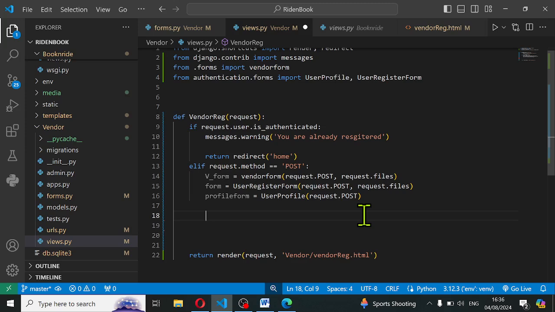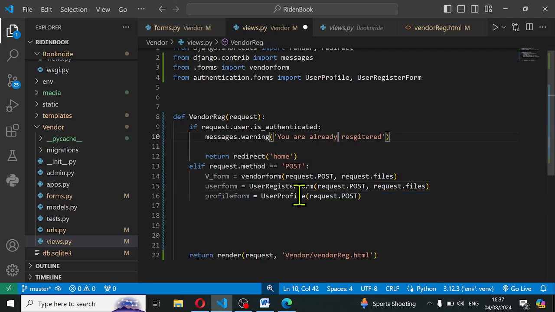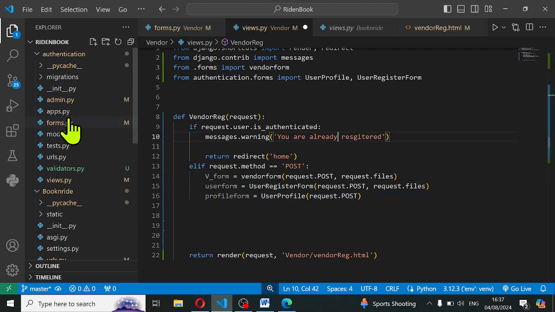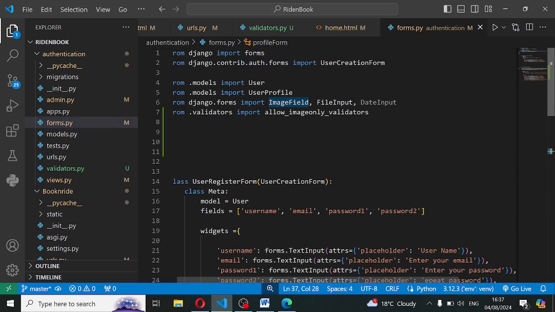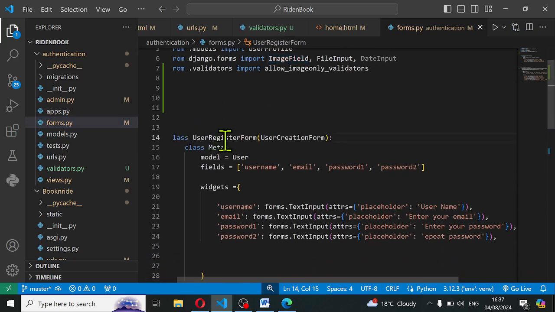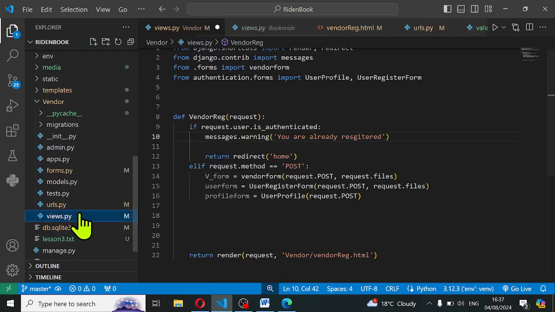Request.FILES. Now this form equals user register form. I'm just going to call this user form. It's in my authentication app. I'll go to my form. User register form doesn't have any file input field, so I would remove the request.FILES in here.